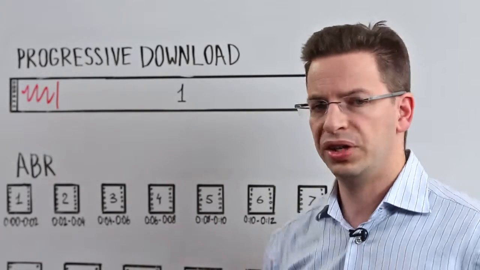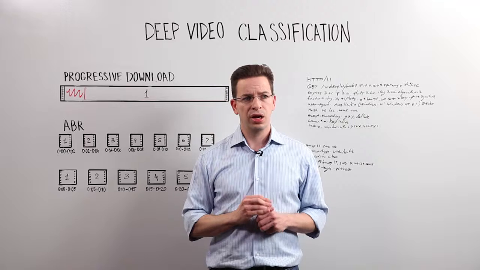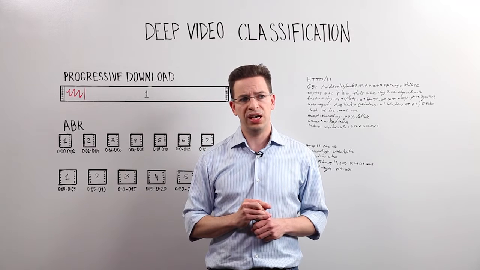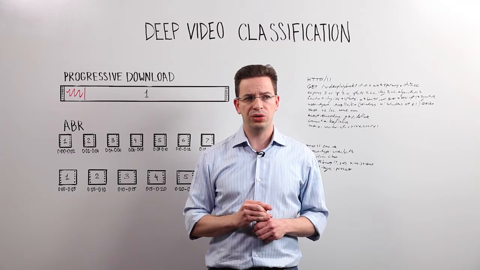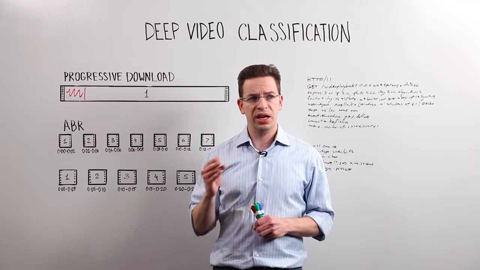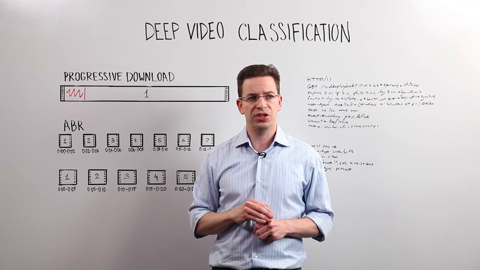We've seen that at QUILT and we were able to architect a different solution, one that utilizes a deeper technology which we call deep video classification and is actually able to efficiently handle both ABR content as well as progressive download content and still achieve very high caching efficiency levels.